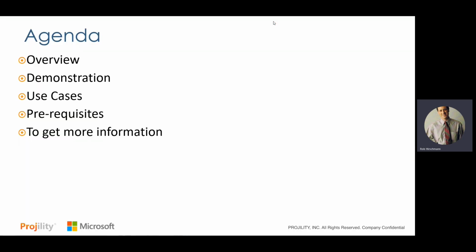As part of this, we'll go through a quick overview of some of the different use cases where this is a relevant solution. We'll give you a demonstration of the solution, talk through some of the unique use cases where it is and may not be a fit, talk through the prerequisites for the solution, and give you some contact information to get in touch with us.